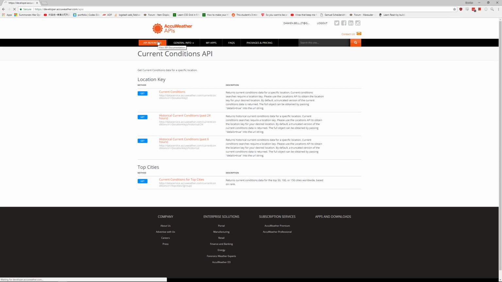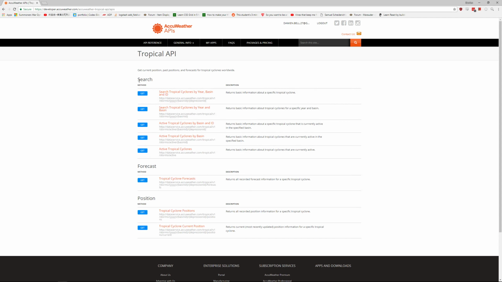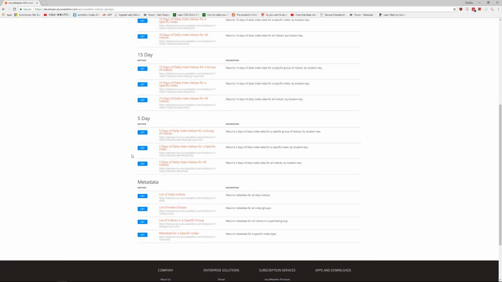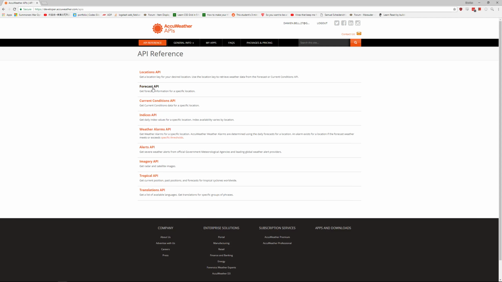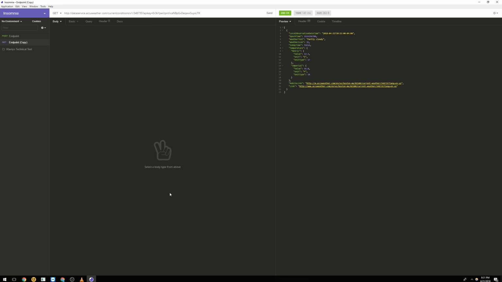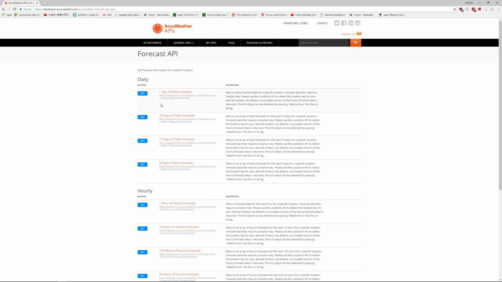APIs. In looking at these APIs, I have not seen any that deal with post. I might do a video real quick about how to post data, just so you can see what the difference is and what you might pass to it. In general, when you do post, you're passing along a JSON body. So if I switch this over, the body, you would probably be using JSON, but you can use just text or other, depending on how the other side's going to parse it.